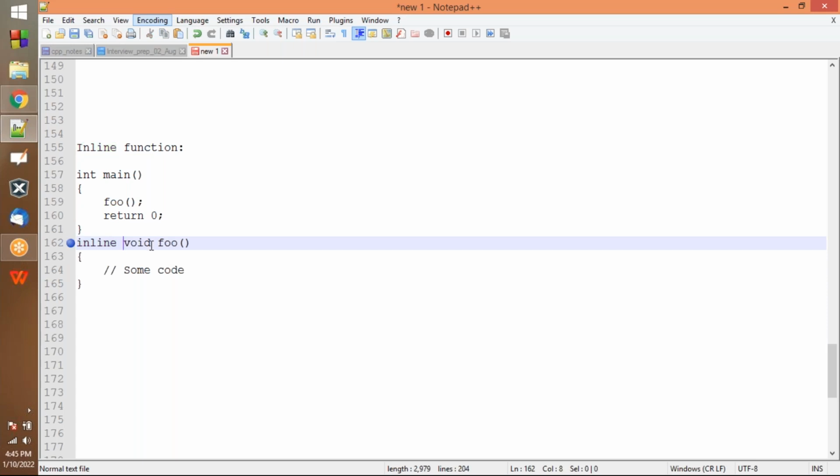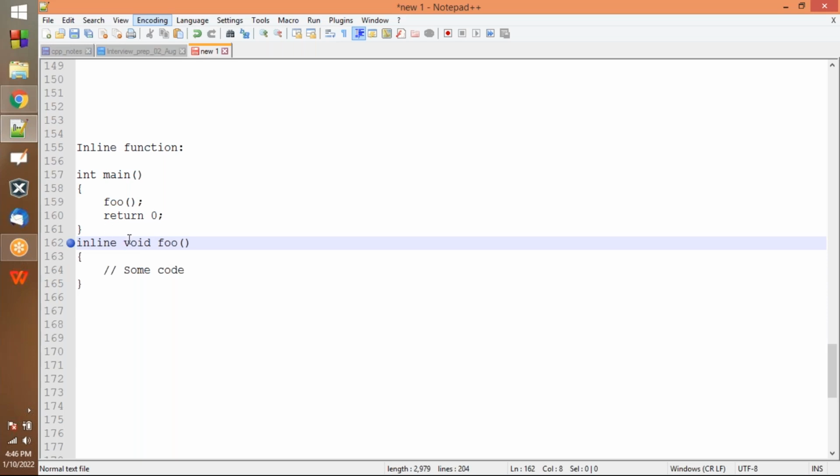Jump statements take some time. Whenever it generates the assembly code, there is an assembly instruction for the jump, and that jump requires some machine cycles. If it takes more cycles, performance will be affected.